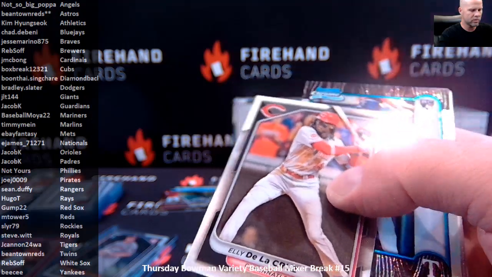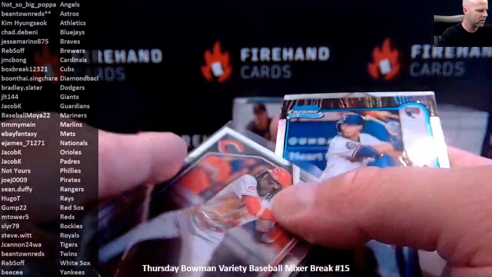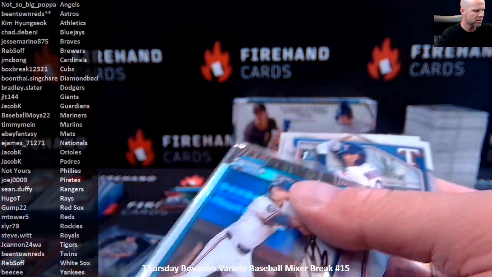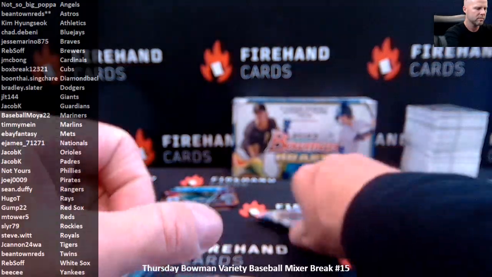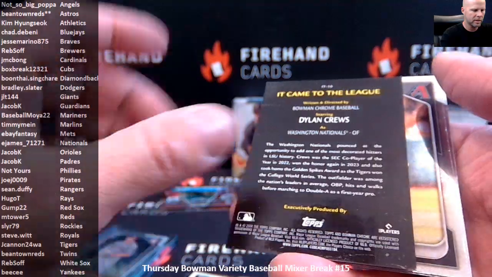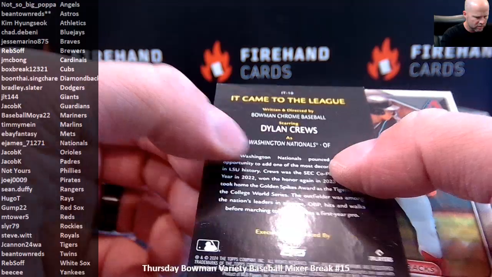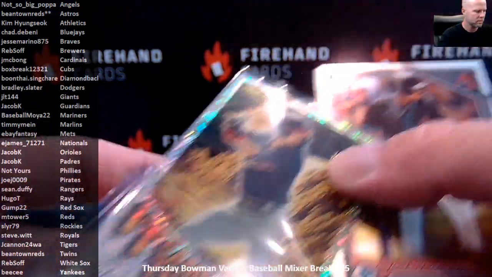Ellie De La Cruz. And a 25th anniversary Evan Carter. Only got one of these in two boxes. Jacob Berry, it came to the league, Dylan Cruz, number to 150 for the Nats. All right, that's it for Bowman Chrome.